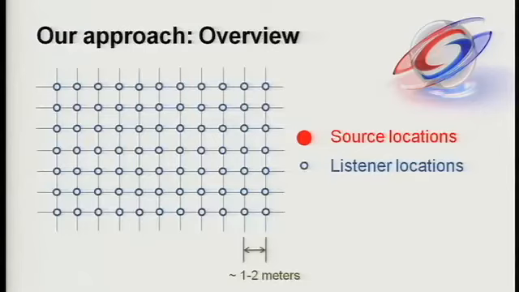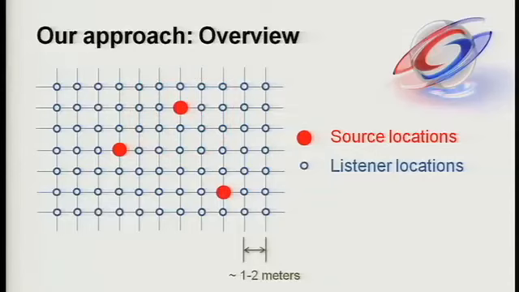So here's a basic overview of our approach. We have a coarse grid in space, about 1 to 2 meters, and the samples I'm showing are the listener samples on which the impulse responses are recorded. So we place a source at some position and do a wave simulation from there. We send a pulse and do a complete wave simulation, and the response is recorded at all listener locations. And the same is repeated from all source locations.